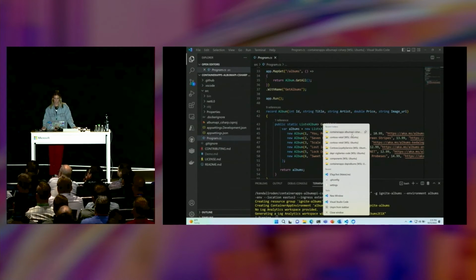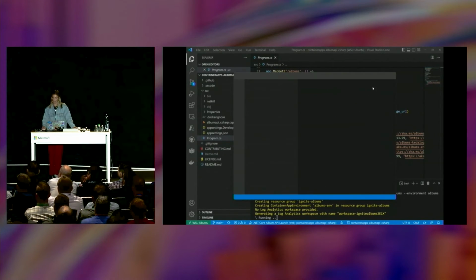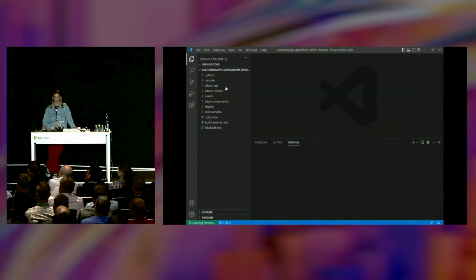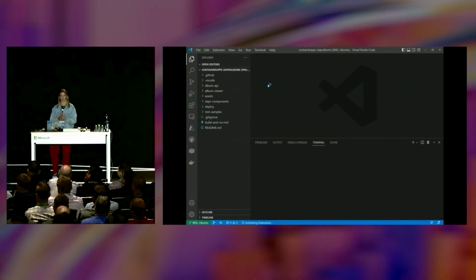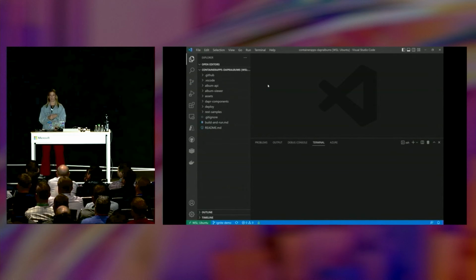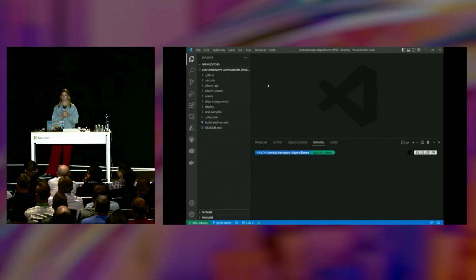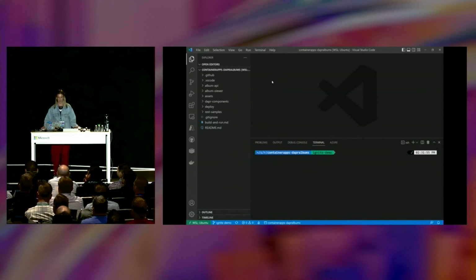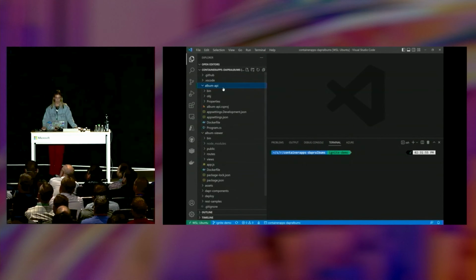So in this case, we're going to switch over, and now we're going to look at the container apps Dapr Albums application. So this is more of an end-to-end solution with two different microservices. One of them is going to be a front-end application that's basically calling the back-end API to retrieve a list of albums. This time we're going to get a little bit more complex. Oh, so crazy. We're not going to just return a static list. We're going to return a list of albums sitting in storage. So this application is fully Dapr instrumented.